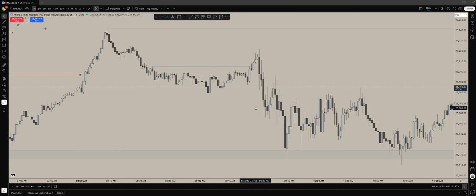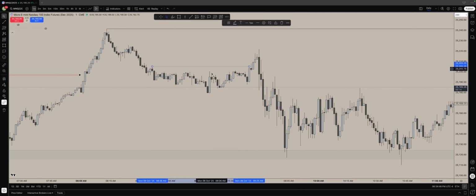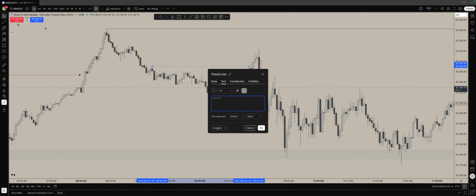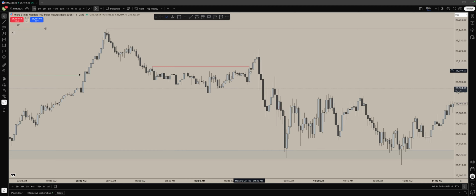First inclination to get in was, let me change this to red so we know what we're looking at. Where's liquidity? There it is. My first inclination here was like, all right, boom, get in here off the order block. But I was also like, all right, let's be patient. Let's wait it out and see what we can get from a potential trade here. Push lower, push lower. We ultimately take out the low.